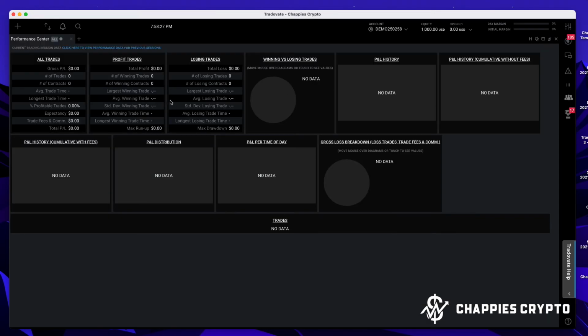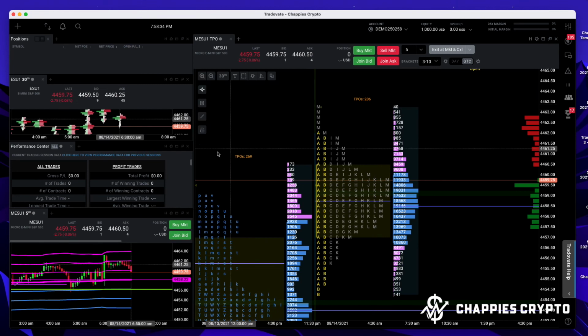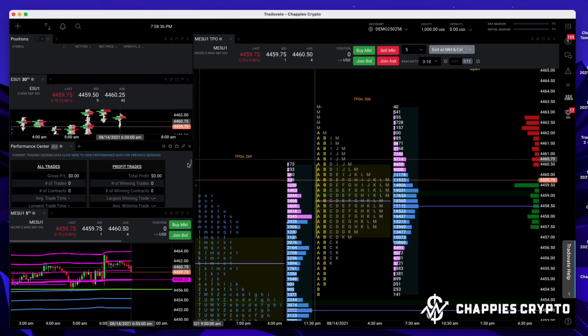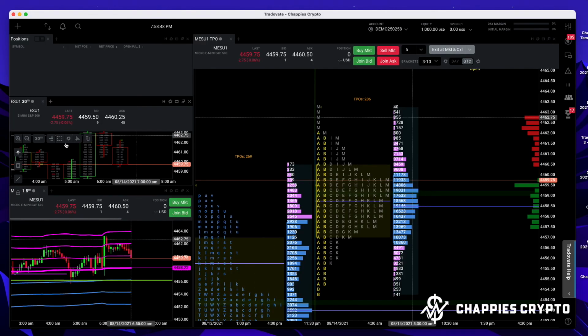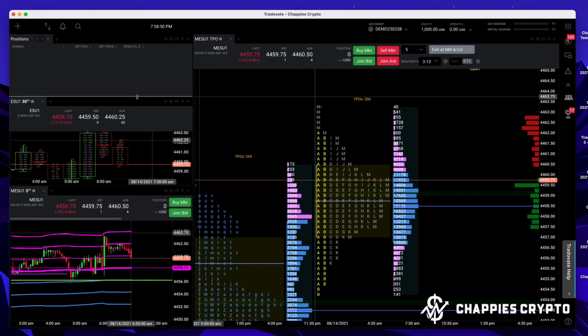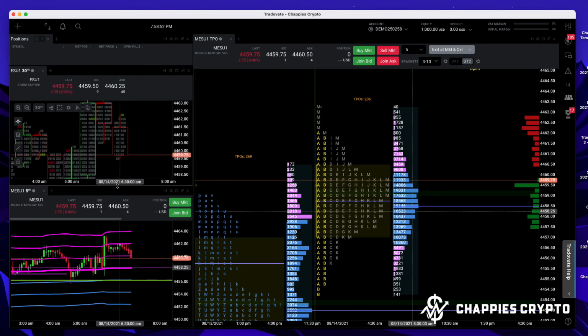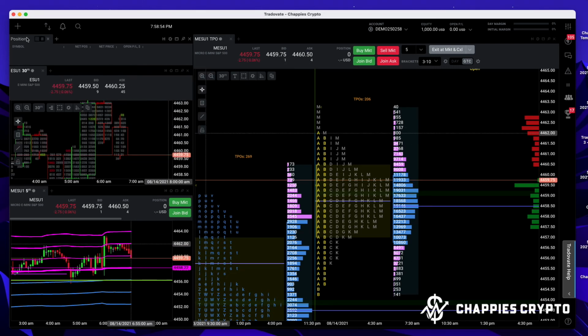I actually don't leave it on the screen permanently. If I want to get rid of it, I turn off full size, so it closes. I want to close that module out because I only look at it at the end of a session, so I don't need it taking up screen real estate during the trading session. I'll close that off, and it'll ask if you'd like to take it off your workspace. It's now gone. Not the end of the world for me, because I like to have as much room as I can for my charts, and if I want to add it back, it's just a matter of coming back up here into add modules and adding it whenever you want.